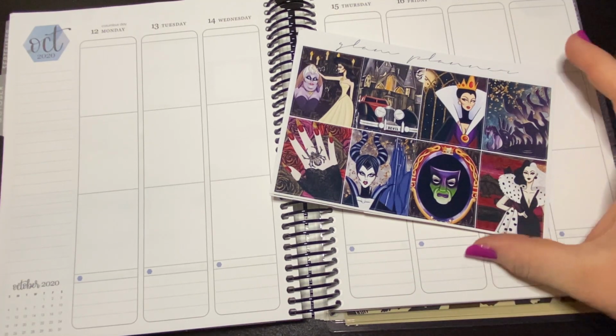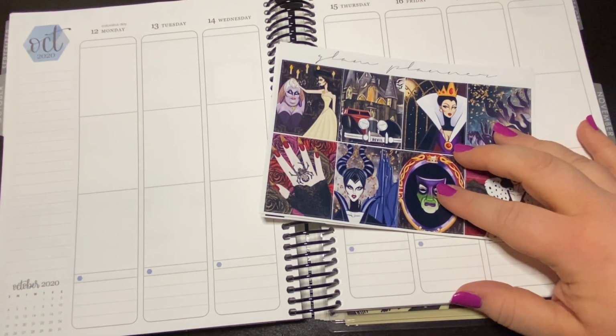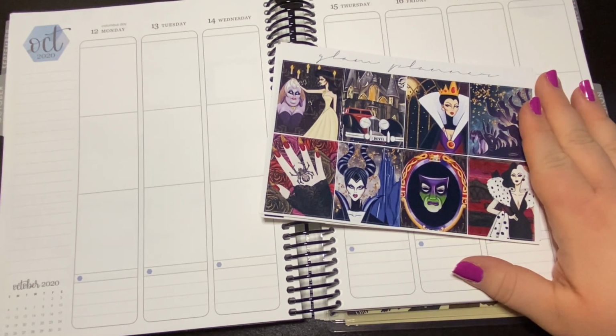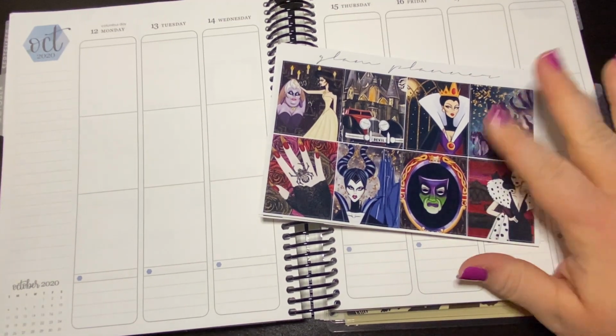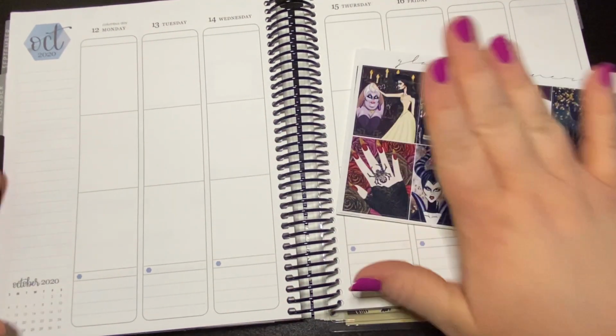But this year I have this really cool villains kit. And then next week I have the UFO kind of Glam Planner kit. I don't even know what it's called. It's so not my typical vibe, but it is really fun. And then the week after that, I have a Sweet Bella XOXO very glam pretty kit again for the week of actual Halloween. So this week is going to be the most dark and vampy kind of Halloween kit, and I'm very excited for it. I'm just so into the season this year. So I'll show you the kit in a minute.